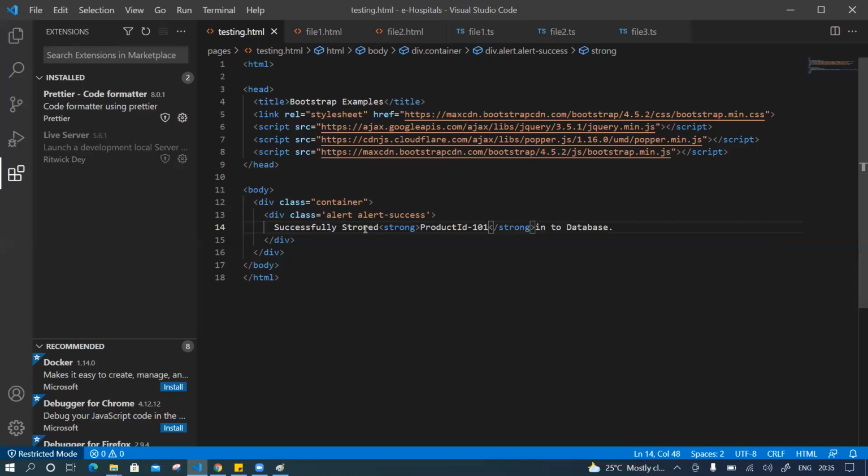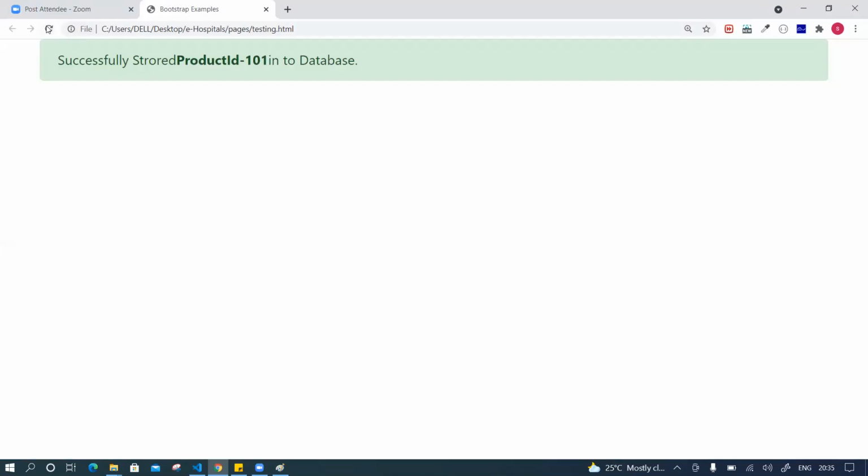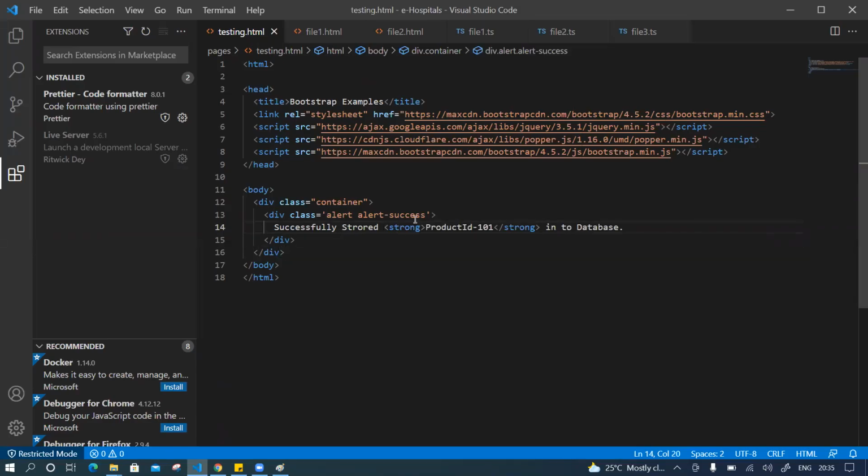Successfully stored product ID 101 into database. Here we want to highlight the dynamic variable from which we are getting data, for the product that was stored or updated. This is the way we have to provide the success alert.